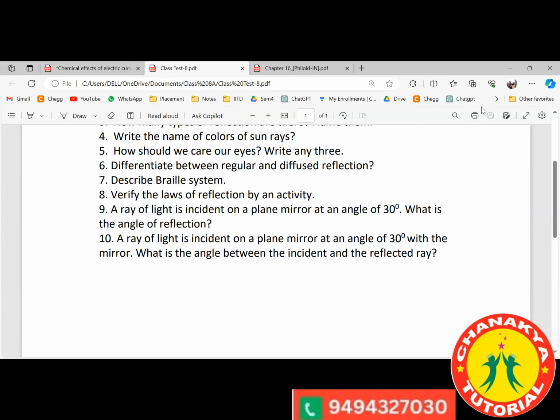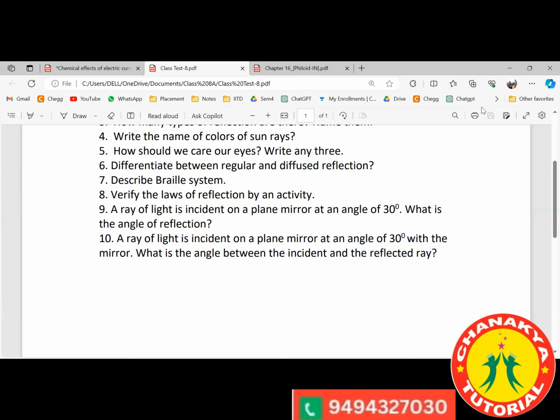Some confusion is from my part, that I haven't told you these questions very clearly, but next time I will explain it very clearly so that you won't have this doubt in the future. Don't worry about it. Then we start chemical effects after that. Yes, these will be the first questions of our class, and then we will start chemical effects, and we will try to do the majority part of it so that in the next class you will get some questions from that chapter.